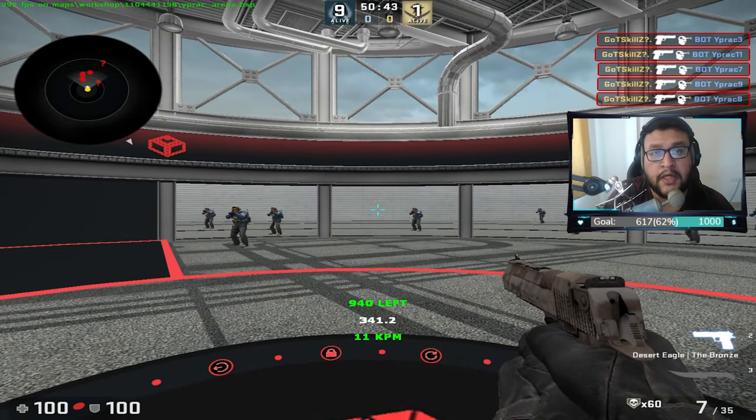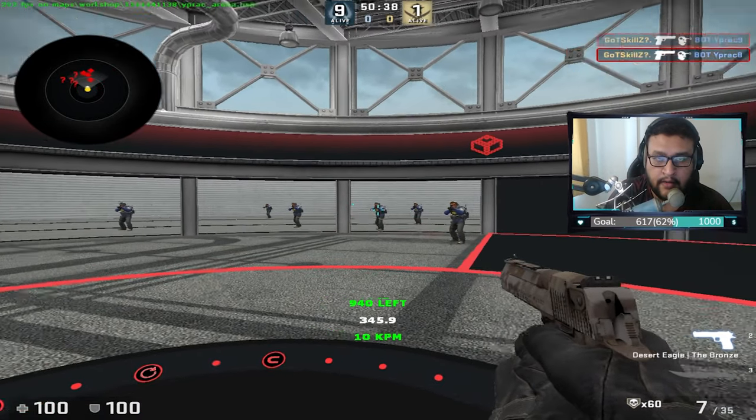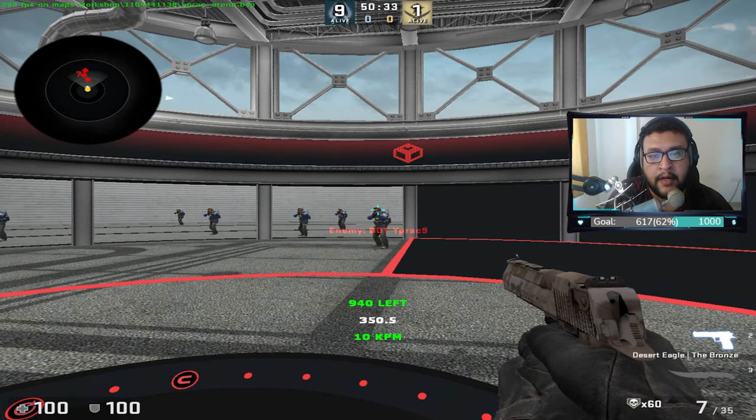Don't be slow, but be sure. All of your shots need to be on point. That means you should be 100% sure that the crosshair is on his head when you click.